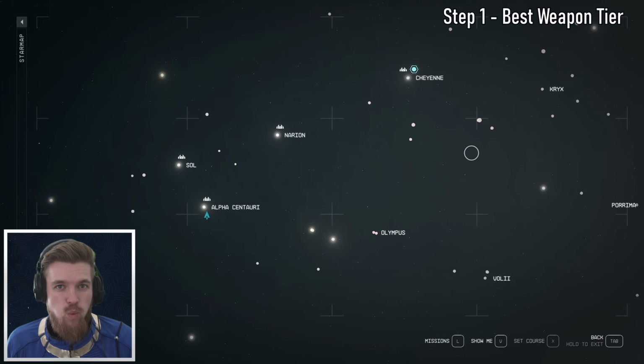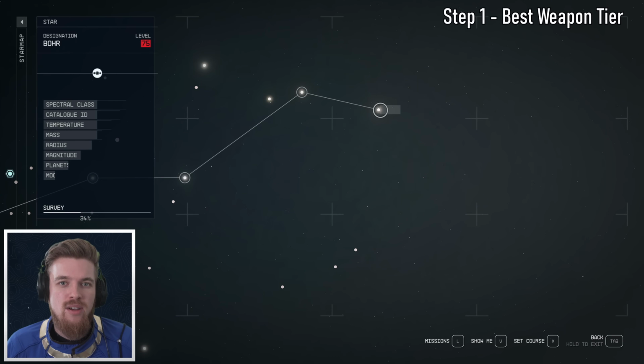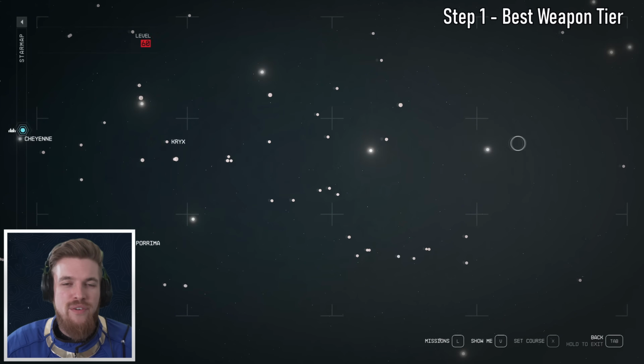So to get the highest weapon quality, what we need to do is travel to the highest level systems, which are level 75 plus. You can see the system level marked at the top left of the screen just over here. You'll find the highest level areas on the far right side of the map.